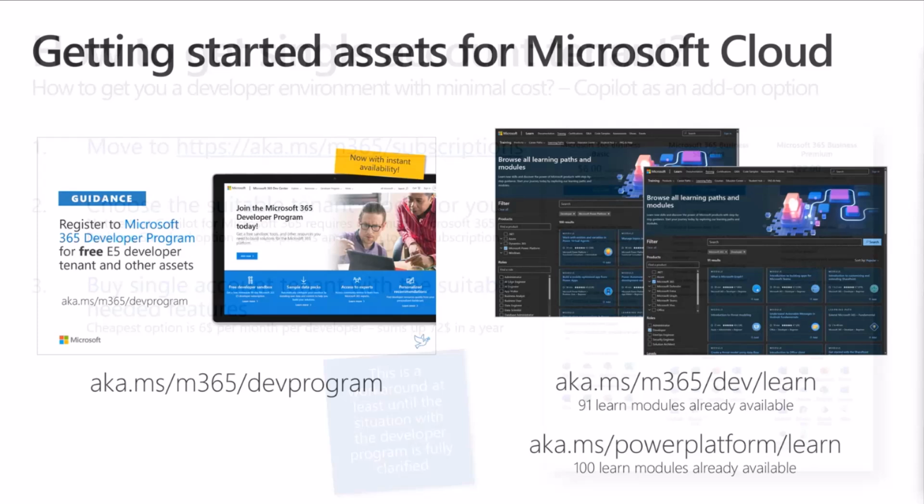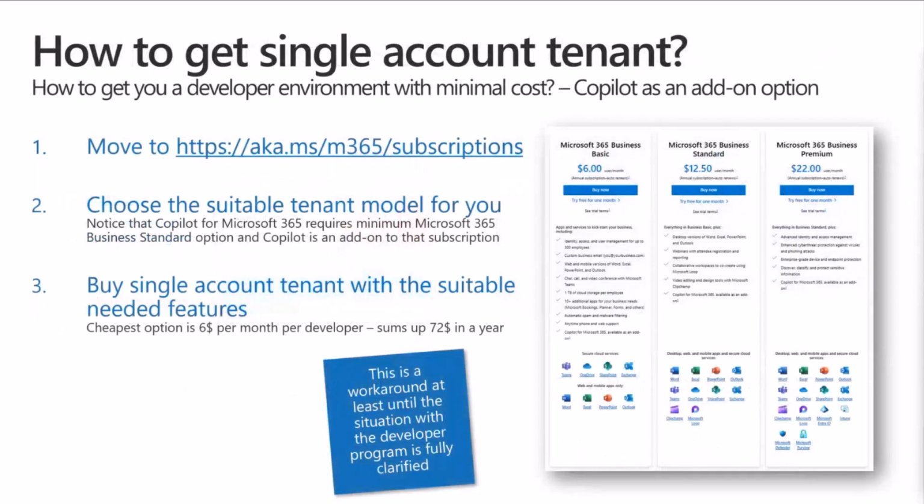Related to the developer program, the easiest way as a short-term workaround is to subscribe to a normal tenant. The cool thing about this one is that nobody can take that tenant away from you. The developer tenants will get renewed automatically if you use them for developer usage, but you don't actually know what is being instrumented and what developer usage means. If you pay $6 a month, you will get a normal tenant and nobody will be able to take that away from you. It will work like a normal E3 tenant because it is a normal E3 tenant, or an E5 tenant. So great option as well.